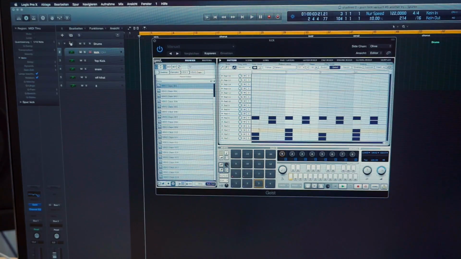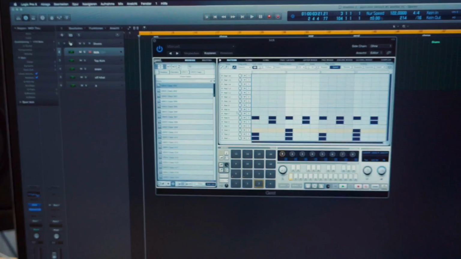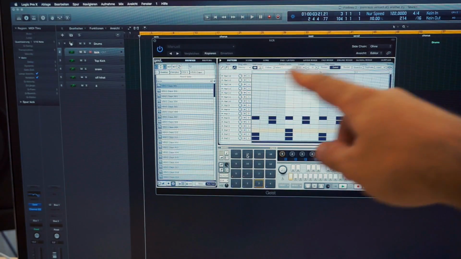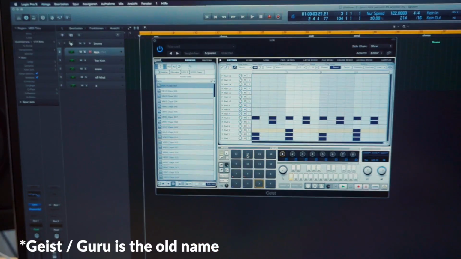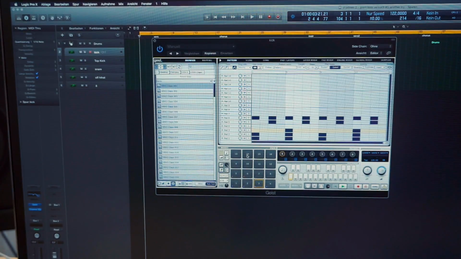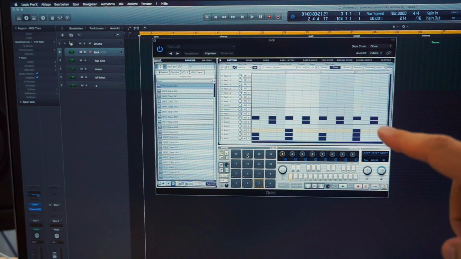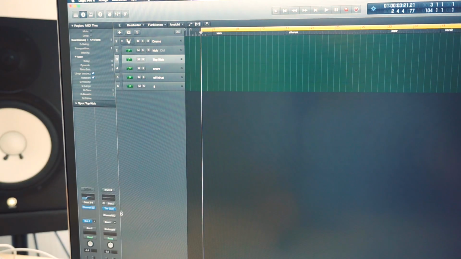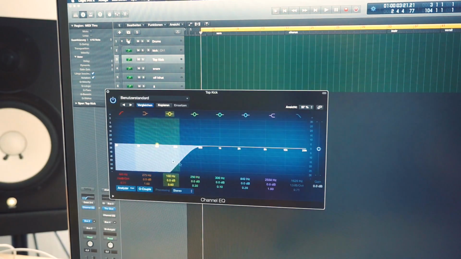So if I have on channel 2 the top kick, it's on channel 3 of my drum stack. On channel 3 is my snare, it's here channel 4. So everything from Geist is outputting right into Logic. This saves me a lot of CPU power instead of having multiple instances of the Geist plugin. And also by routing the elements I can EQ them separately, put separate reverbs on top of them.